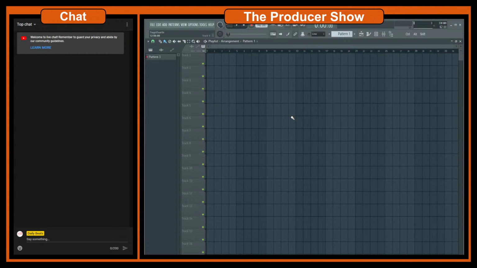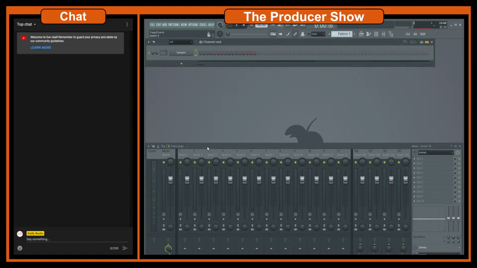So as you can see, we have all these windows. This one is the playlist. If you are not a beginner FL Studio user, this will be a little bit boring, but there are some people that are starting out, so this can help. We have several windows. This is called the playlist window. This is the channel rack. This is the mixer.